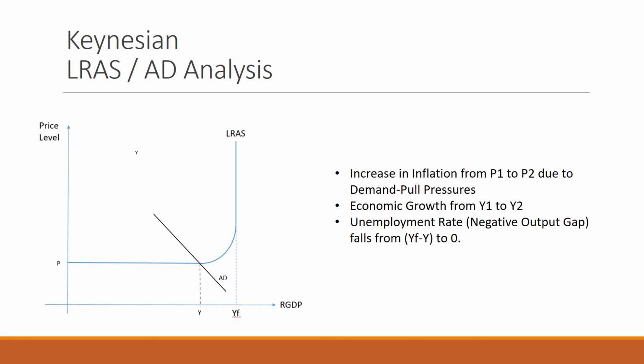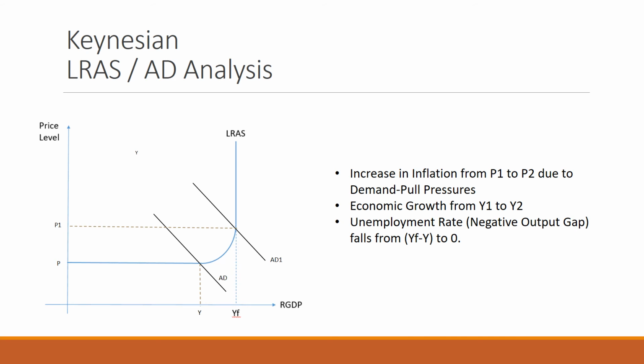As mentioned repeatedly, an expansionary monetary policy will lead to an increase in aggregate demand. An expansionary monetary policy is usually conducted by the central bank when they feel like inflation is going to be below this target of 2%. Therefore, an increase in aggregate demand will create demand-pull inflationary pressures, which would contribute to an increase in inflation. As shown in the diagram, an increase in aggregate demand from AD to AD1 will lead to an increase in the price level of the economy from P to P1, increasing inflation.